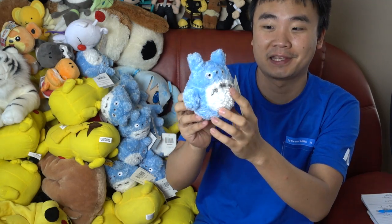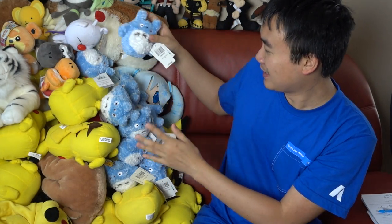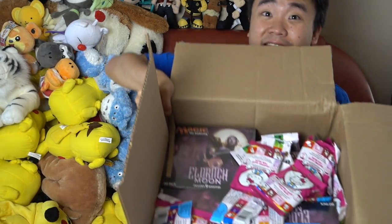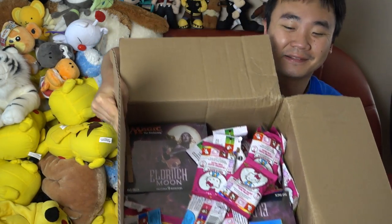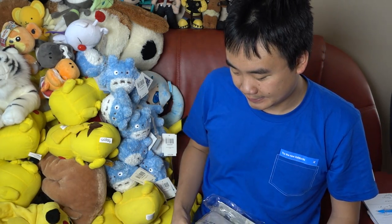There are actually four different boxes here. One of them came with very expensive Totoros — they're $16.50 a piece — and they came with all these blue unique Totoros. This box here is really heavy, and as you can see I'm opening the Hello Kitties. I guess I should do this box first.